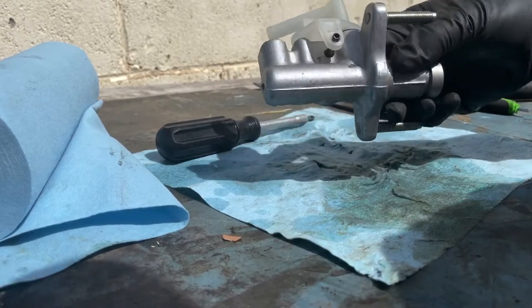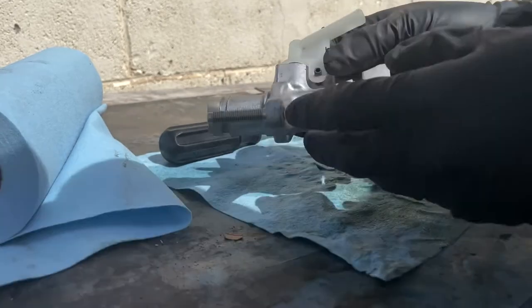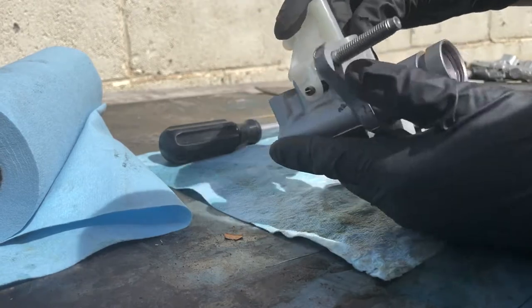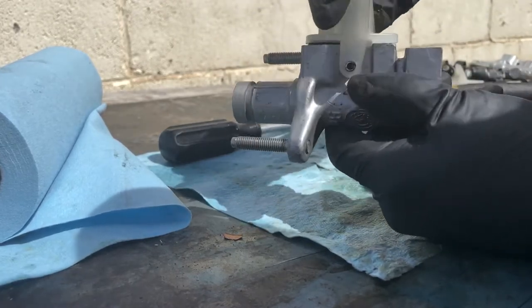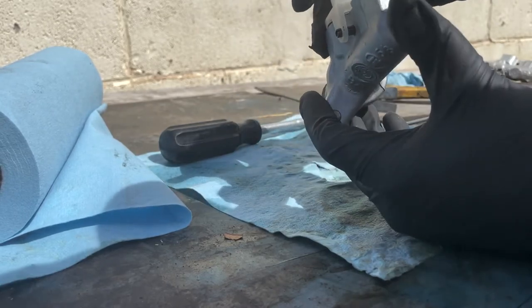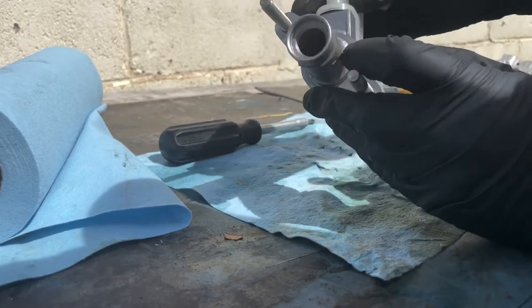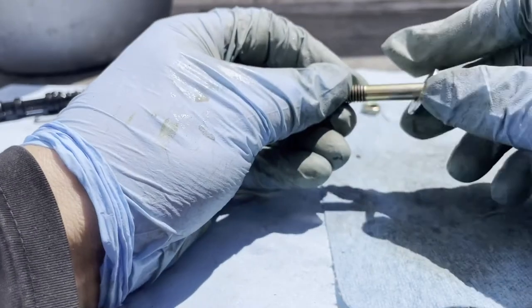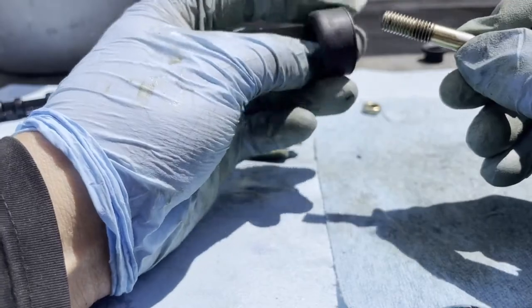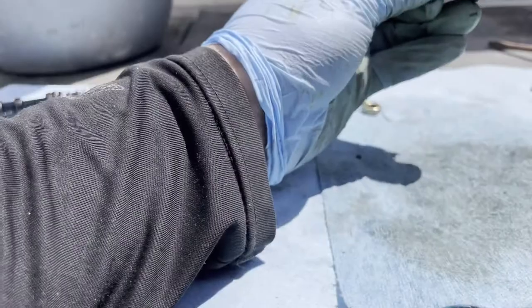That's how it looks after install. This is what it looks like after you install that rubber right there. Nice and firm. A little bit of play, I think that's just normal. There you have it. So you put this one first, and then this one like this, because this is going to be covering right there.